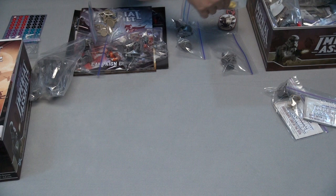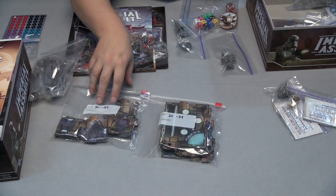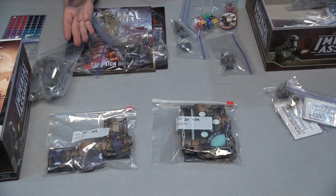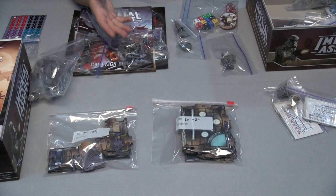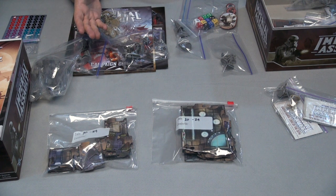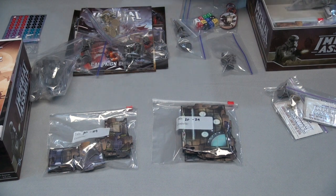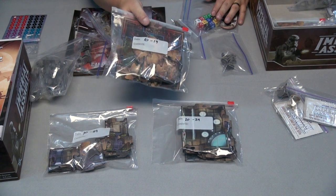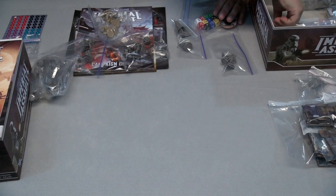Now, in addition to that, as you can see, when we broke down the tiles, I just numbered them, and for every set of 10, put them inside of about a quart-sized bag. It makes it much easier to put out the map itself, as well as to put them away later. So everything's not everywhere, and hopefully you'll be able to keep track of your game a little bit better. Since you're going to spend good money on this, you might as well take care of it.